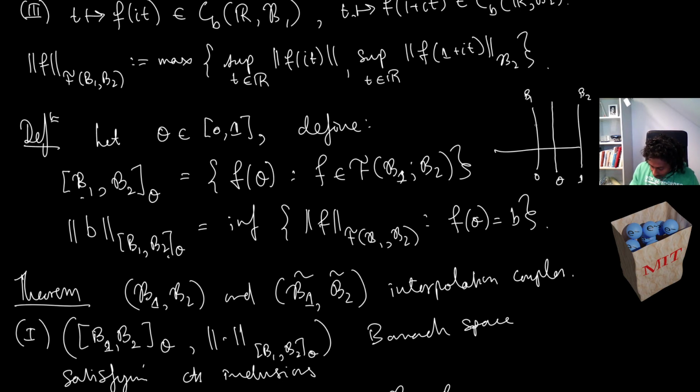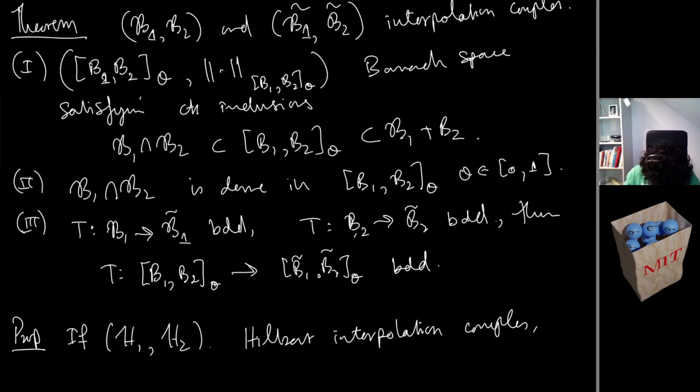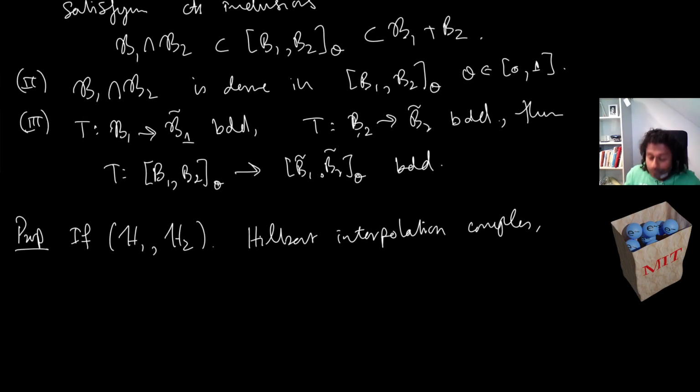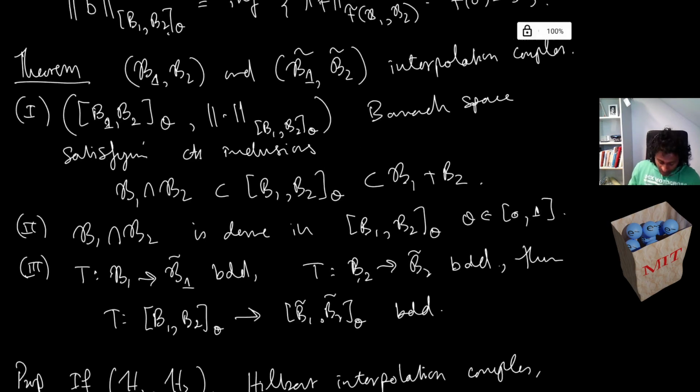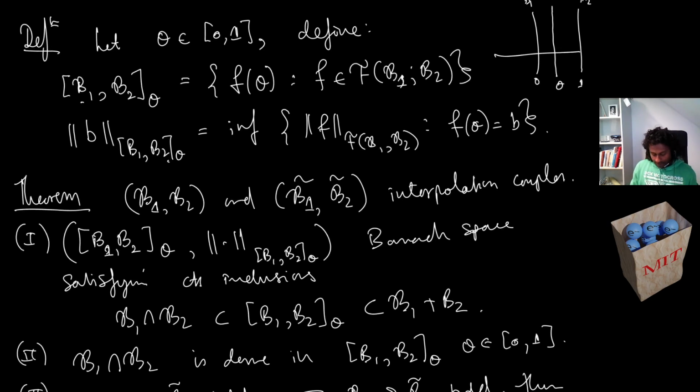And then we're looking at functions that are fixed on these endpoints that map to B1 and to B2. And then when we move from one endpoint to the other, in the middle here at theta, we actually map out some Banach spaces. Right? That's why it's called an interpolation space, because it's coming from interpolating in the strip to an object that sits in a Banach space scale. Yes, they are called interpolation spaces.